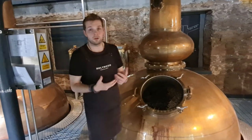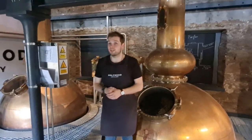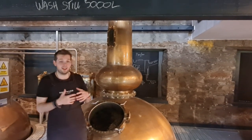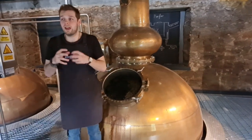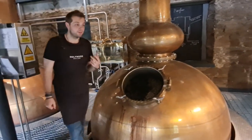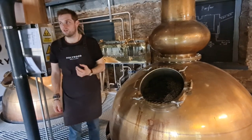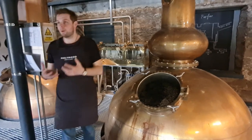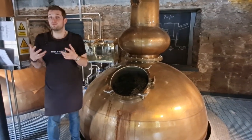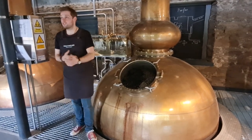When it comes to the stills, we are of course on copper. Copper offers the best purification properties for your still. We have stainless steel for our washbacks because it's easier to clean — wooden ones are why a lot of people still use them, but they're a lot bigger and harder to get into these shapes. And here's the key for whiskey: we have easier cleaning with our washbacks and no crossover of flavours. Half the job is cleaning, the other half is paperwork, so you can imagine how much fun it is when you're trying to make whiskey on top of that.